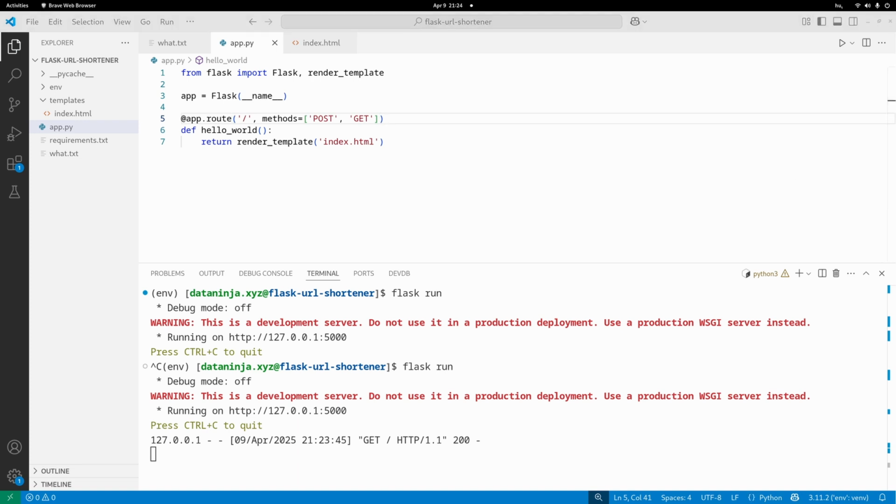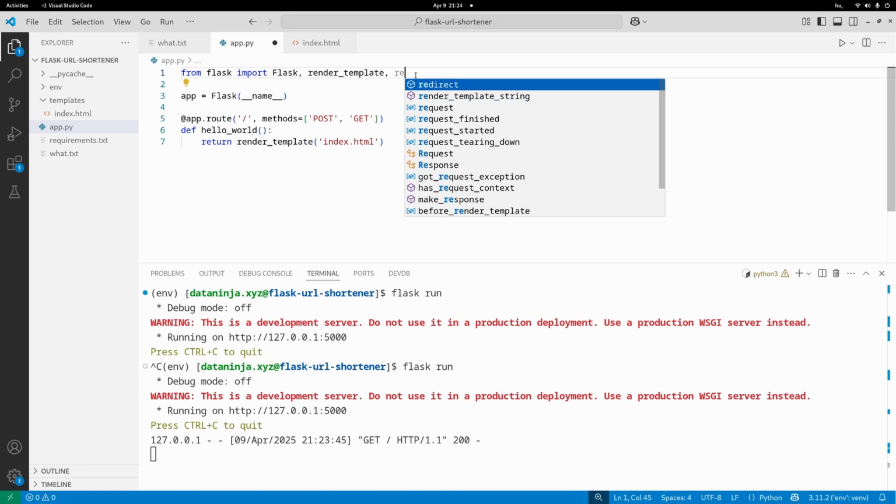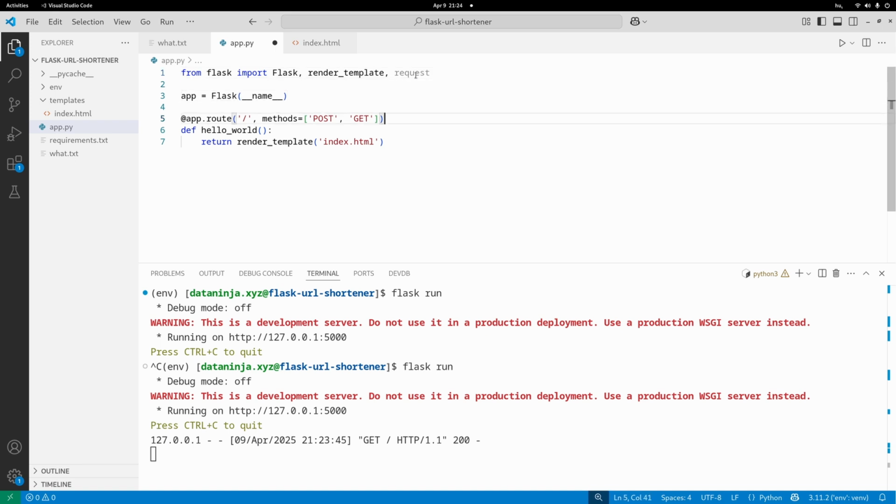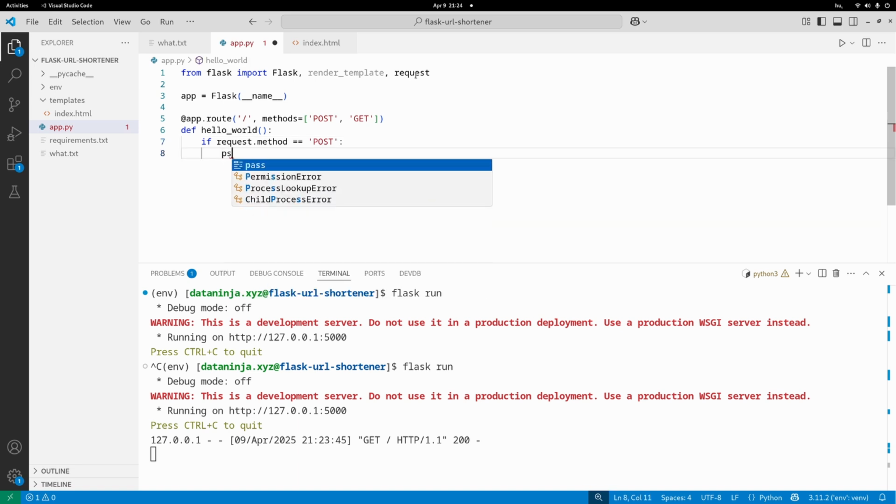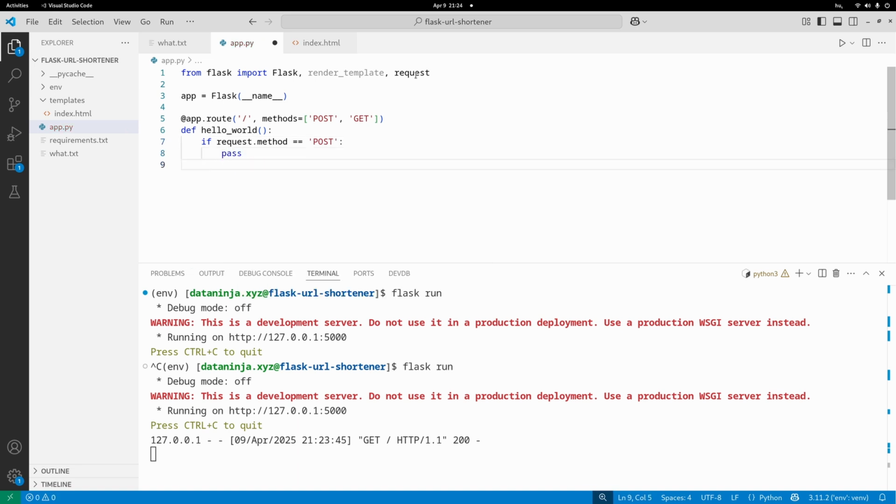If the request method is post, I need to import request. I will do the database saving, and at the end I will render the index template.